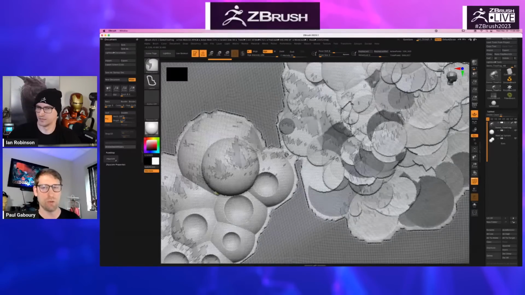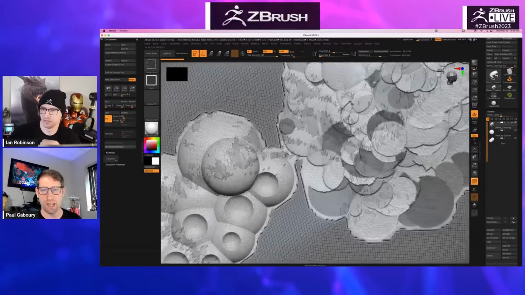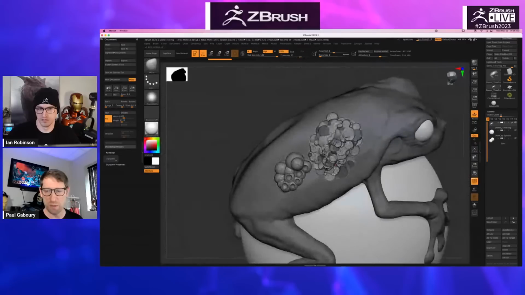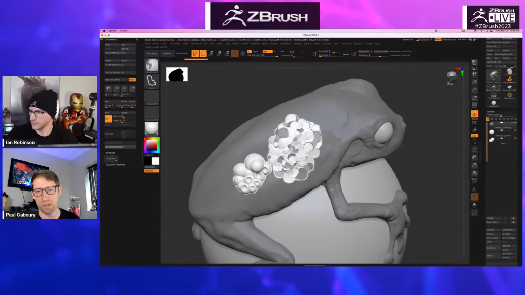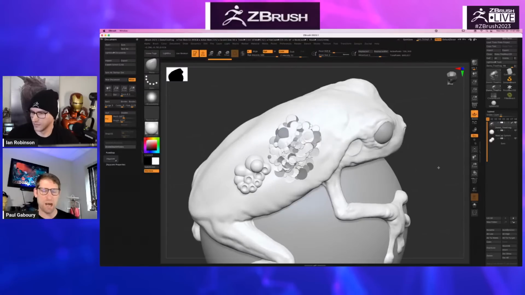So this one's at 586, and then this one's at 412. Obviously, I would want to see if I'm seeing any difference. That's what I'd be looking for. 512, and there's no difference. So if we hide the mask, there's no difference. The only thing that's changing is the mask points. So for me, it would make more sense to stick with the 412. That's what the optimize is going to do.